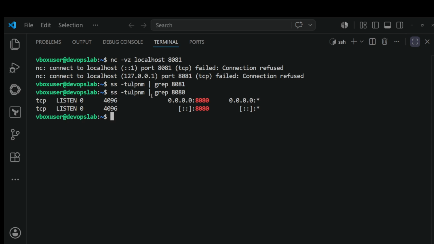Here you can see port 8080 is listening, not 8081. So the problem is not the machine here. Also the problem is not routing or DNS. The problem is very simple. We tried to connect to a port where nothing was listening.